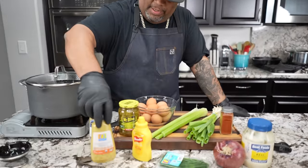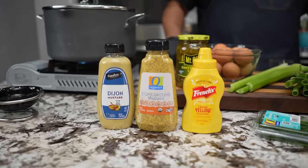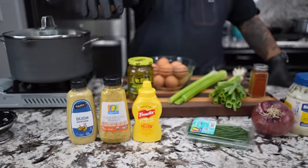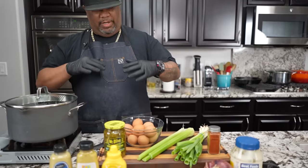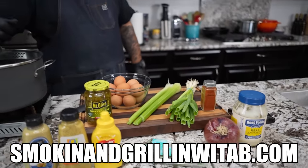Okay folks, look, I'm gonna do this video like this — we finna get right into it. Today we're making a deviled egg potato salad. I want you guys to pay attention to what I got going on down here. Look at these ingredients right here. We got three different types of mustards. Listen, we just wanna level it up and achieve something way over the top with a burst of flavor. You can see I got eggs, mayo, all of that. The full ingredient list will be on my website, smokingandgrillingwitab.com.